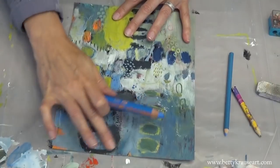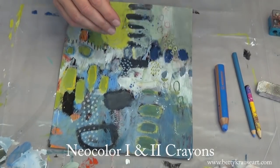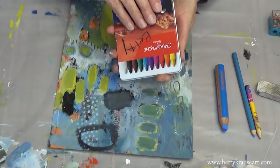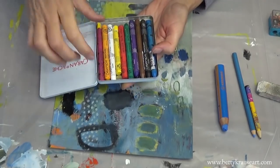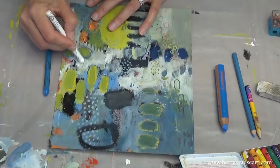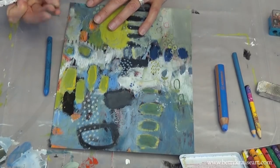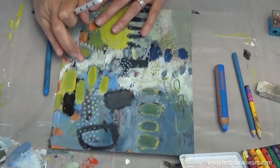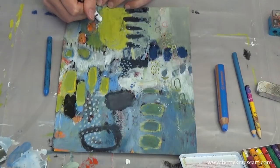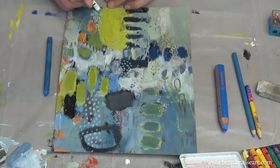I also like using NeoColor 2 pencils. And the NeoColor 2 are also water soluble. NeoColor 1 is not, so those are great to use. This pack here is actually the NeoColor 1. So when I put these down, they will stay in place. So all that white area I had before, I'm coming through and I'm just adding a little bit more white. And then with my finger, I'm kind of blending it in so that it looks more like it was painted on. Here I'm making some little circles.